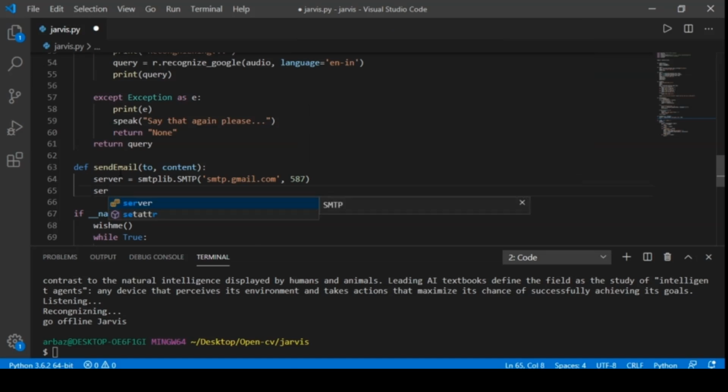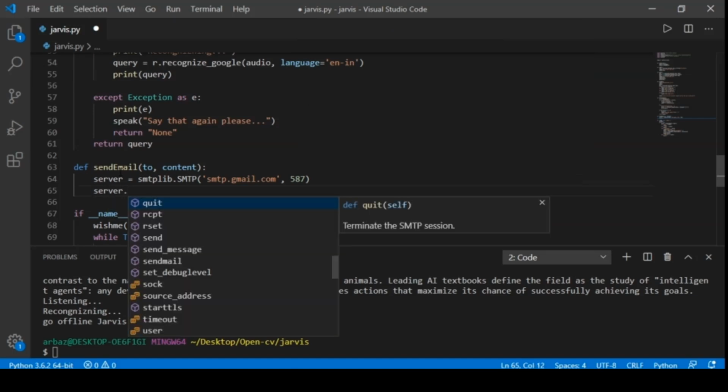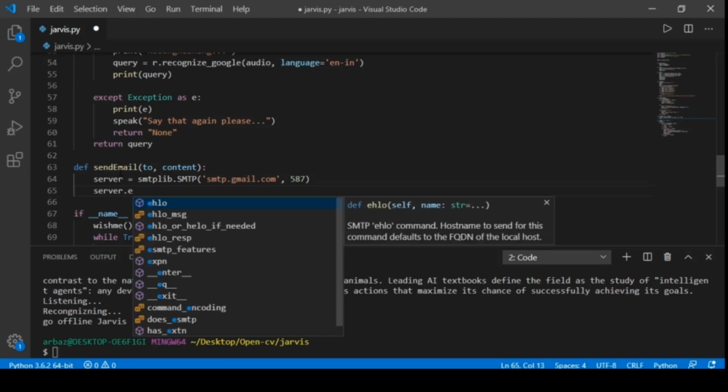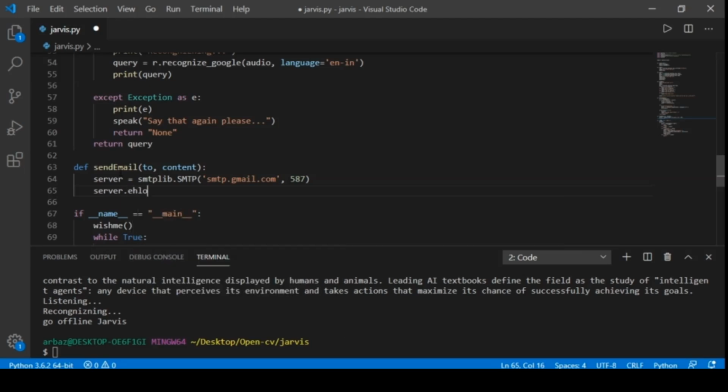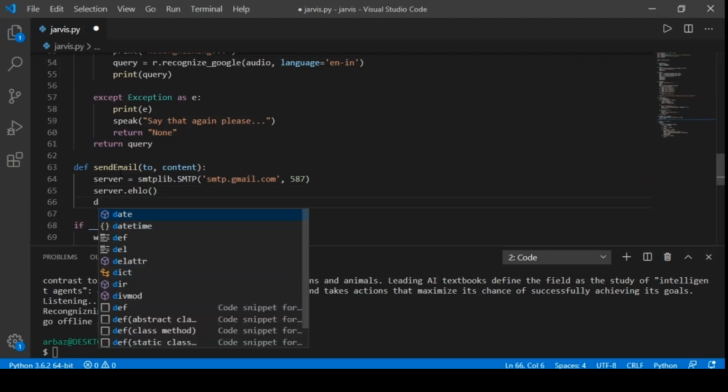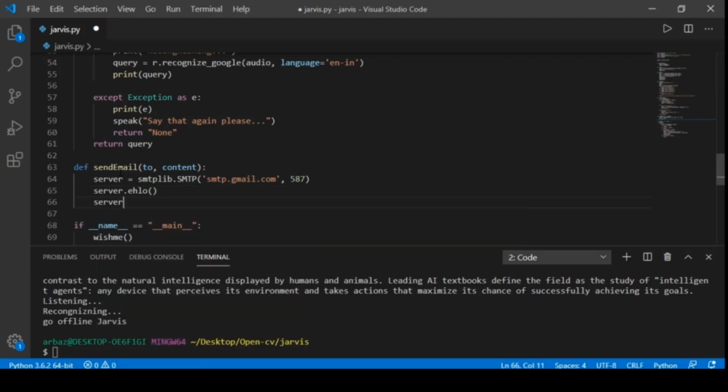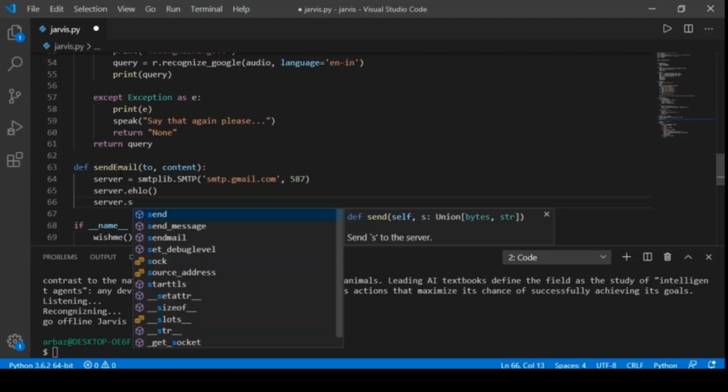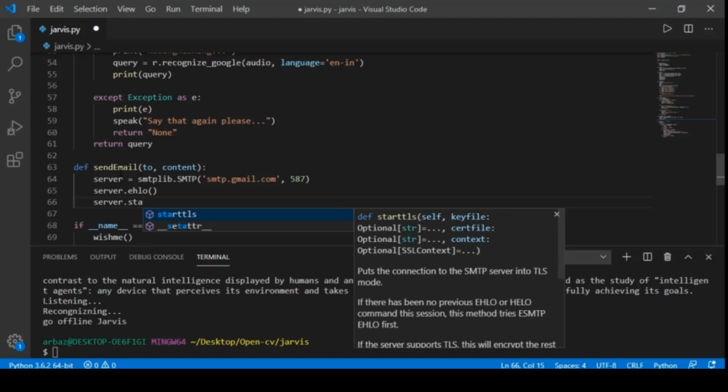After that we will do server.ehlo, and after it we will do server.starttls.